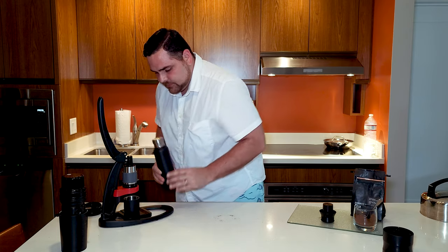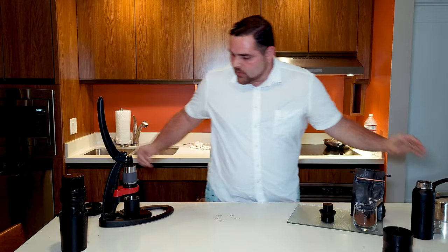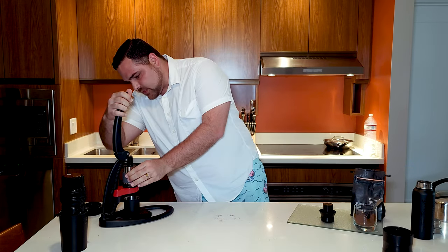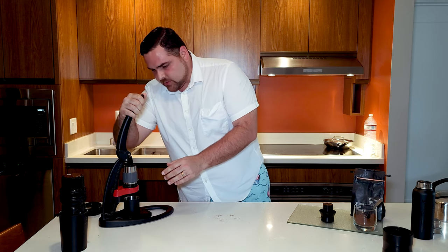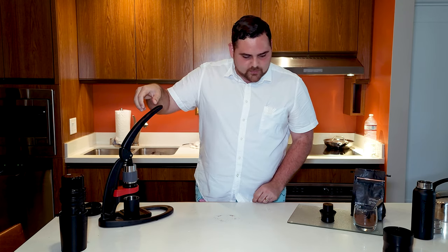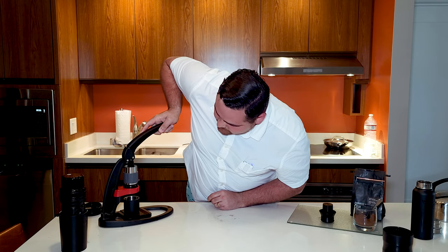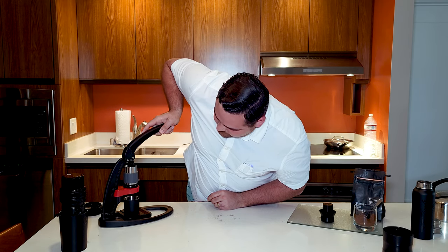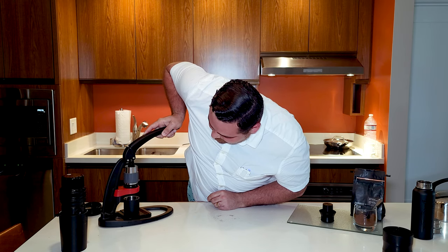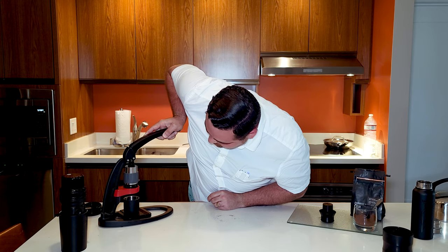This is also where we'll put our iced coffee afterwards. First, a little bit of pre-infusion — make sure the plunger is nice and tight. We're gonna do a little pre-infusion first, start our timer, let it wait a little bit, and then start pulling the shot. We're gonna put no more than 70 pounds of pressure, but apply just a little pressure until you see it start dripping. Once it starts dripping, crank it down a little bit more and just lean on it with a nice, good, even pressure until we get a full extraction.